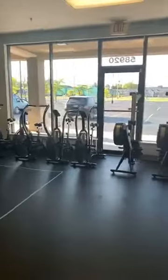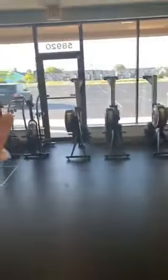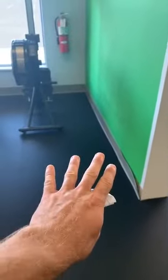And then when in doubt, we're going to try to leave some time in between class times so we're not having a bunch of people waiting at the front desk. If we need to, we'll set this up as a separate exit. So we'll have an entrance here, but our exit is over here. And then we'll have little stations where we can put our stuff. Maybe you bring your own towel, or we can provide something where you put your stuff, and then we wipe or spray that down after each time, and then you can exit out there.